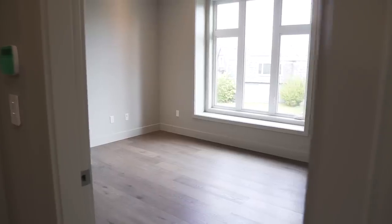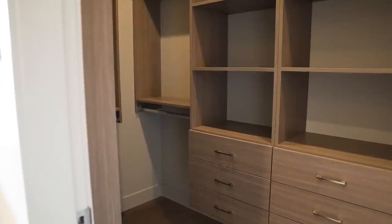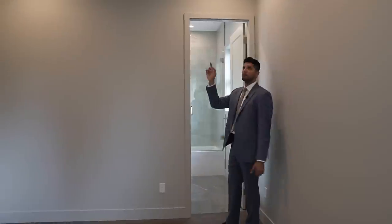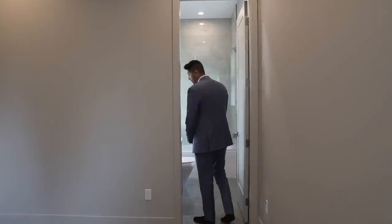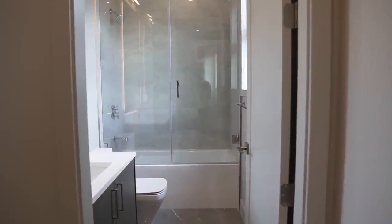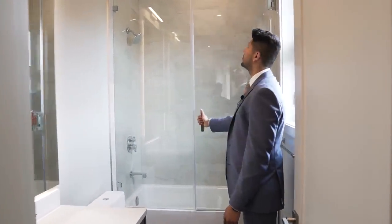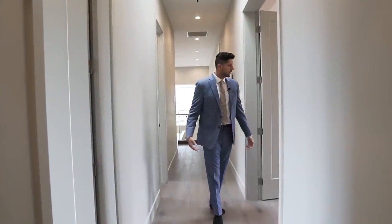Here are two more bedrooms — all bedrooms have their own closet and washroom. Each bedroom has a design on the ceiling where they've wrapped it with baseboard on top. Nice transition between hardwood and tiles, with a vanity, toilet, and shower in each bathroom. I like the tile choice in this room and the frameless glass shower door. There's a ton of natural light coming through the windows, and we also have a skylight up above which brings a lot of light into this area.